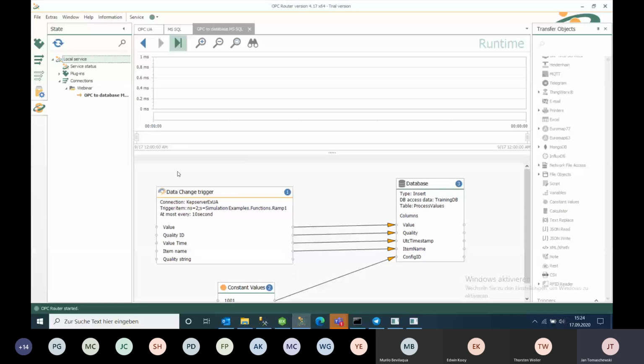So here, this is a view on the OPC router runtime service. It gives you an overview if the connection is working properly or if you made any mistake. At the moment, I am having trouble regarding the database performance. As soon as I close the management studio, it will go faster. So yeah, this is due to the notebook I'm using.